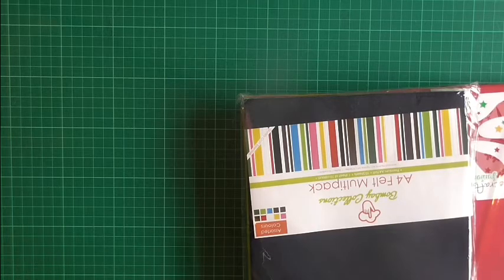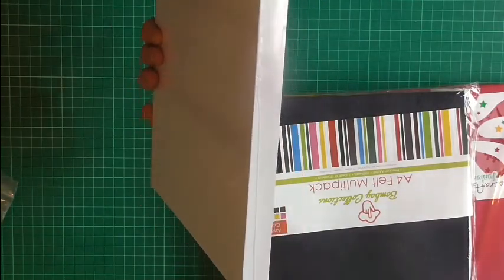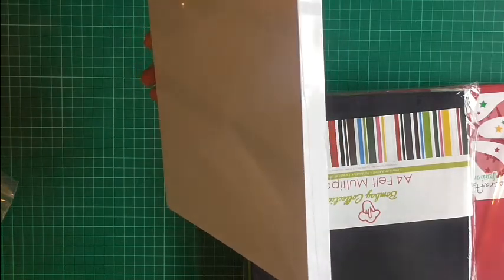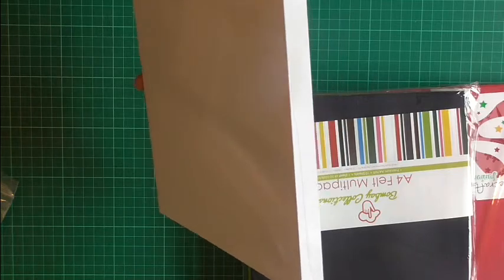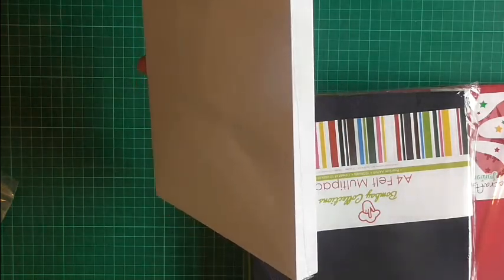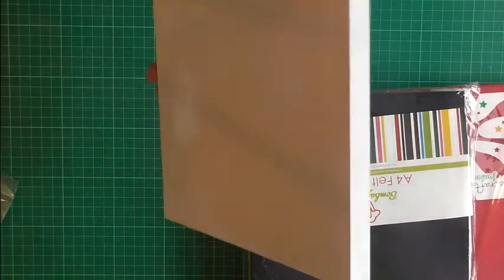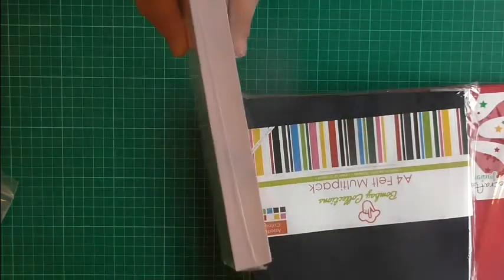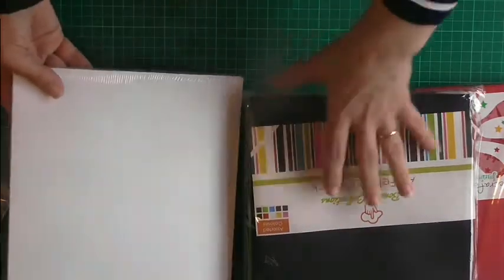I also got some white card. Now this is 50 sheets of white card, and it is 300 GSM A4 flat white card. Now that one was, where is it? This was actually £3 to buy it, which for 50 sheets I think is quite good for the weight of the card as well.